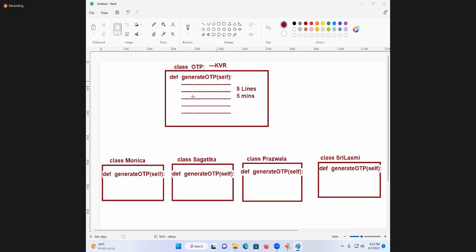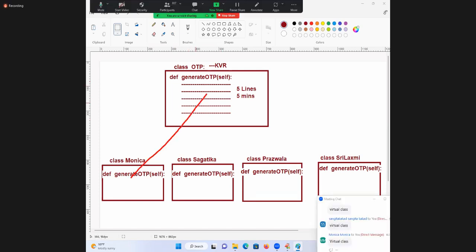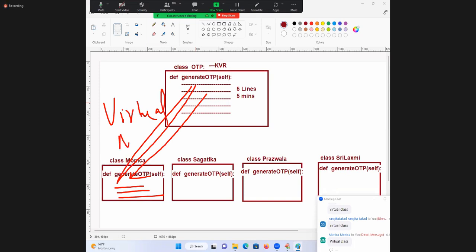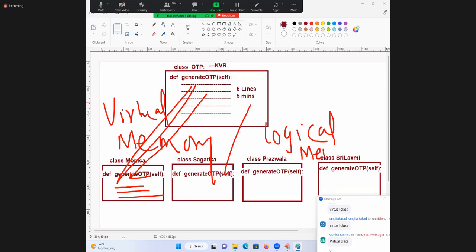So whatever I am getting from here to here is getting as it is, but that is not taking any memory space. Neither do we write the source code for that, nor does it take physical memory space. We call it which memory management? Virtual memory management. Spell it out now. Virtual memory management. Somebody will also call it logical memory management. Logical memory management, as opposed to physical memory management.